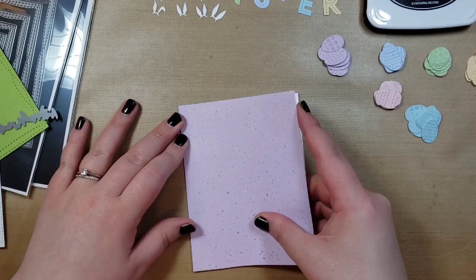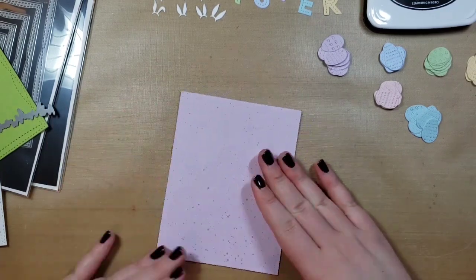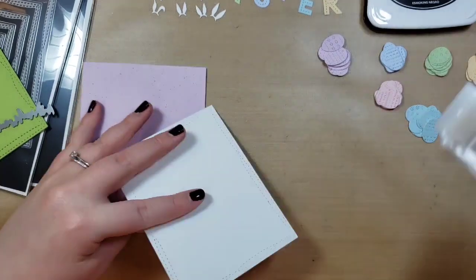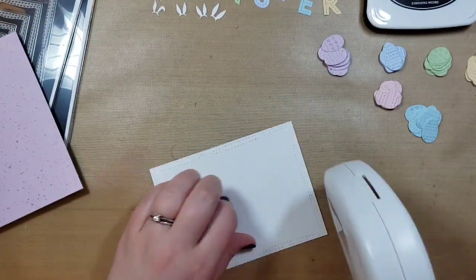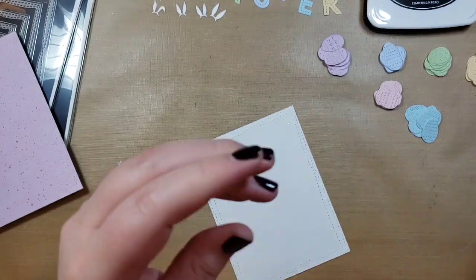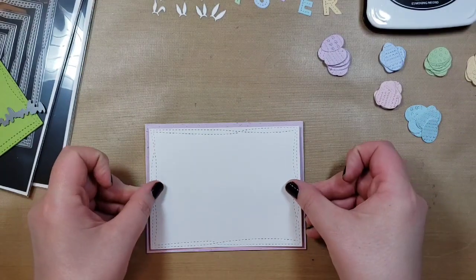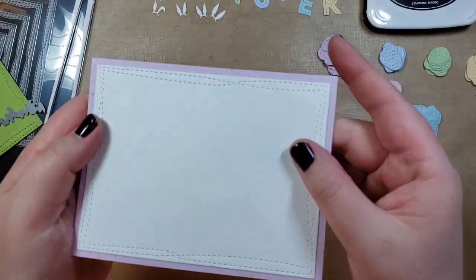And so I'm just cutting out with my paper trimmer the purple Spiffy Speckles for the background, and then the biggest rectangle stitched wonky stacks on top of that, which is a little bit smaller than the card base for our background.